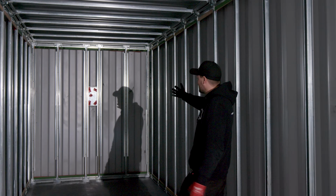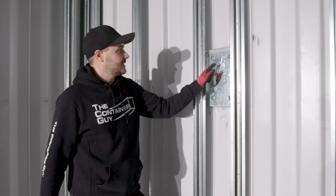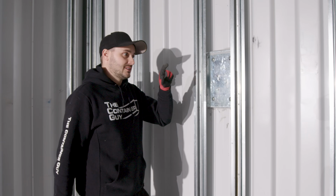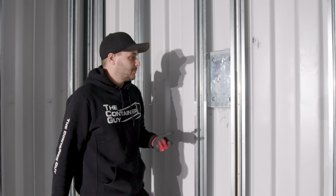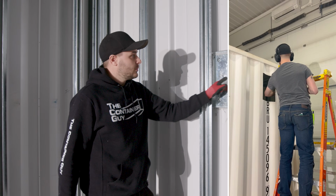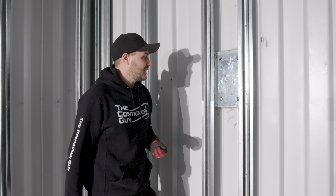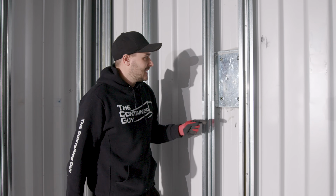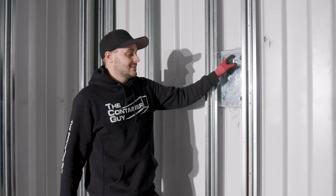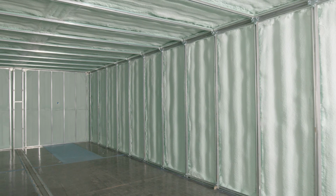One other change here, you can see just behind my shadow or beside it, is this exterior junction box. We've actually installed the exterior junction box right through the shipping container. A lot of people don't have the ability to cut a circular hole. You don't have a knockout punch or something, so using an angle grinder with a zip disc is a lot easier to cut a rectangular hole. With these exterior junction boxes, we made some custom flanges that allow them to install just like our Big Air 45 vents. What we didn't do yet is we can now knockout punch a circular hole for a 2-inch trade size PVC to come through here. And then when we spray foam, we can spray foam right up to that, and now we have this flawless vapor barrier all the way around.